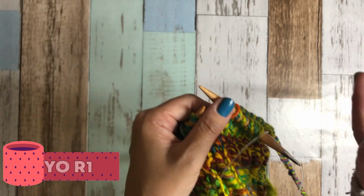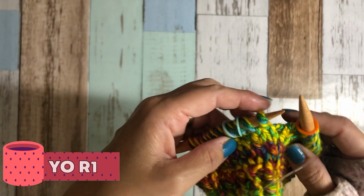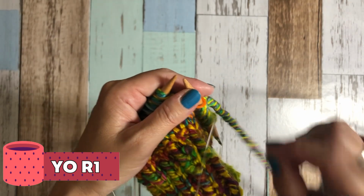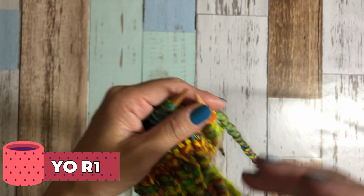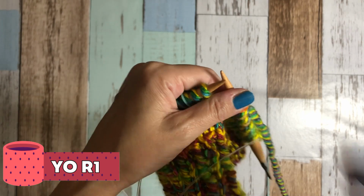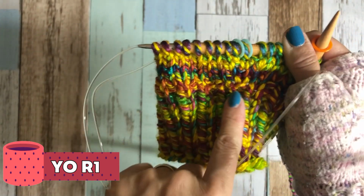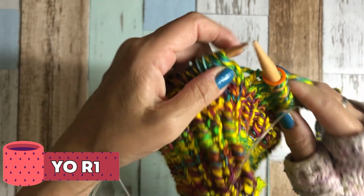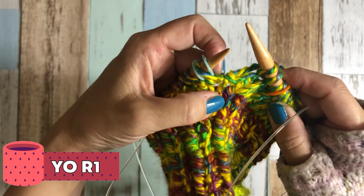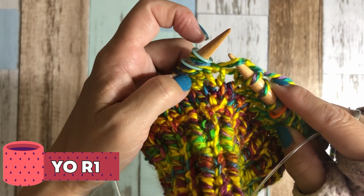However, I am not using make one right and left. I'm going to use yarn over technique to increase. You can do that, but yarn over technique, if you make yarn over and then next round you just knit, you create the gap. And we usually use that hole as a design, right? But if you don't want to have that hole, you have to do a little bit of a trick, twisted knit, something like that. Okay, so knit until the marker, and I was actually doing make one right, this one, right?